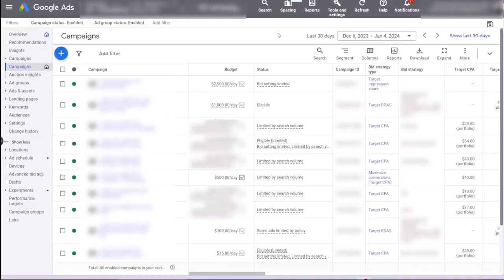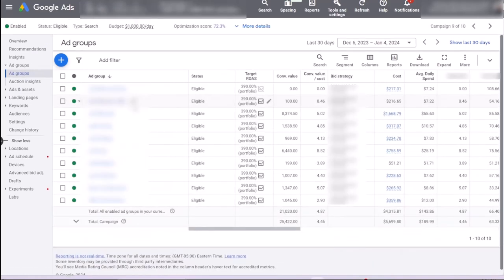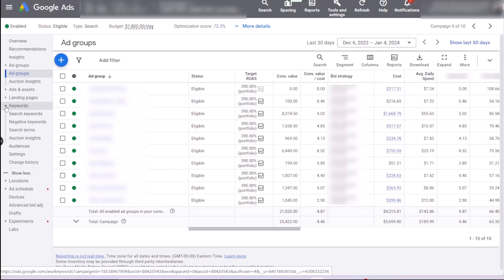Today, I want to show a quick and effective way that you can review the search terms in your campaigns and how to exclude poor performing ones from the campaign. On my campaign page, I select the campaign that I want to review. Then, on the left menu, under Keywords, I can find Search Terms and click on that.